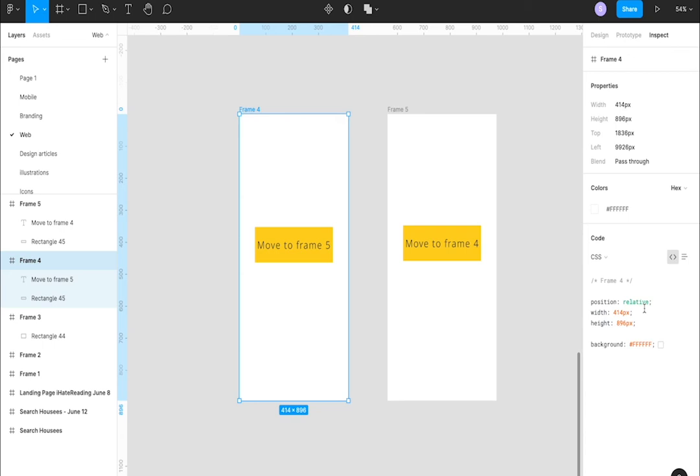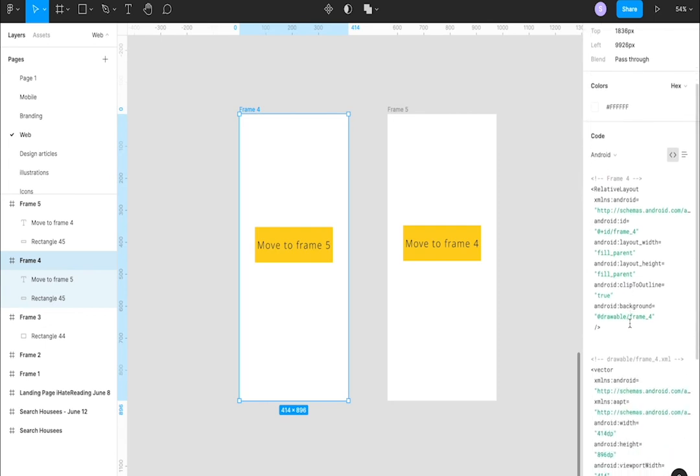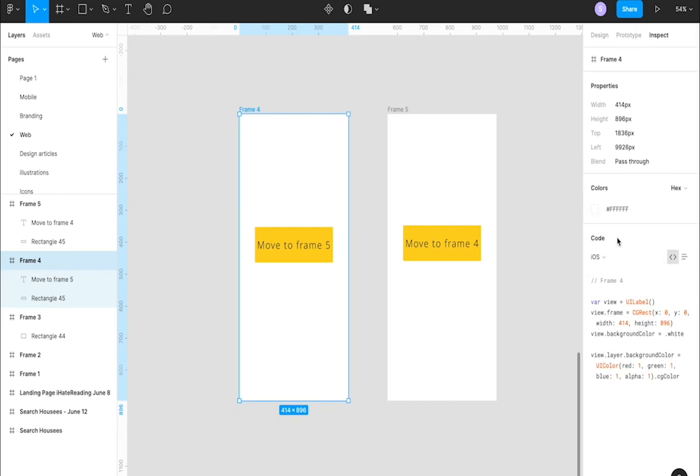Even I can copy paste these CSS properties directly to my code so that I don't have to worry much about calculating the width, height or color value or even remembering it. You can even export it or copy paste the code in iOS, where the language they have used is Swift, and in Android the language is Java. So you can get all your code in Java, JavaScript as well as in Swift. This is basically CSS properties. So that's all about the inspect property, and that's all about the right hand sidebar, or our part 3 about Figma basics and understanding.